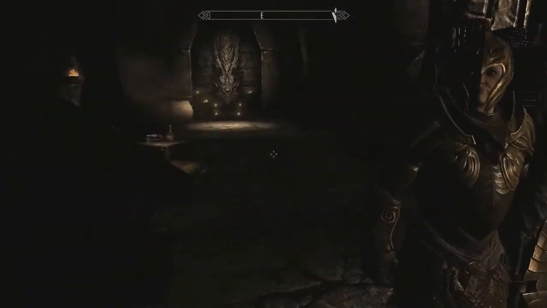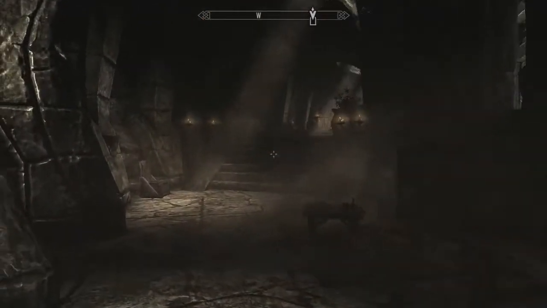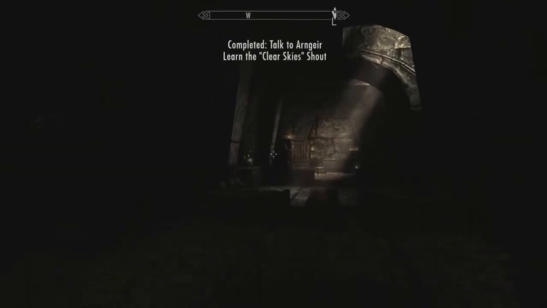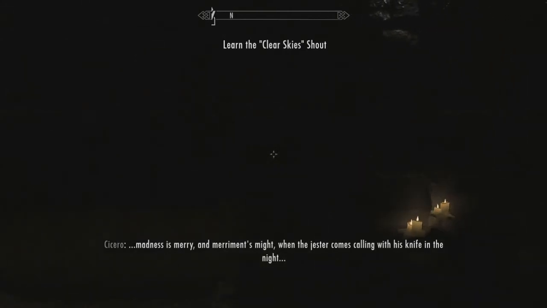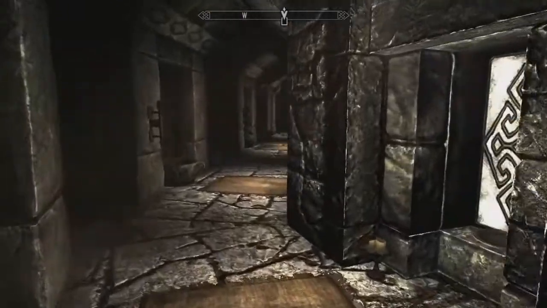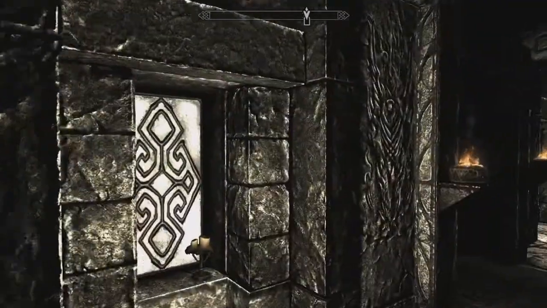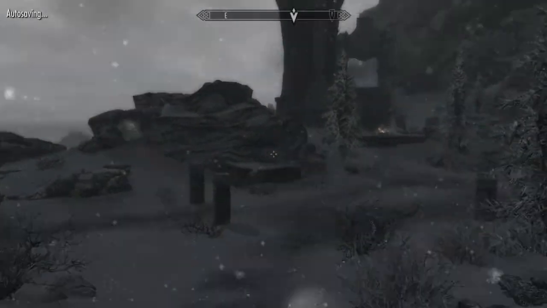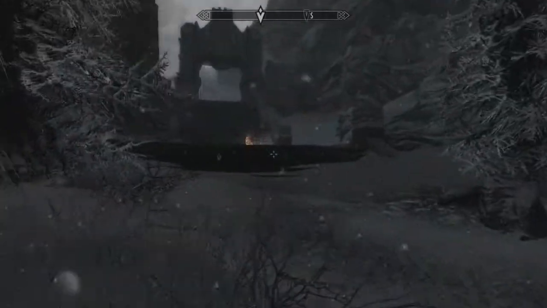Okay. Can you please do that here? What if I wait for an hour? Madness is merry and merriment smite when the jester comes calling with his knife in the night. Is there a door over here? Yes. Well, I'm ready to climb the mountain.